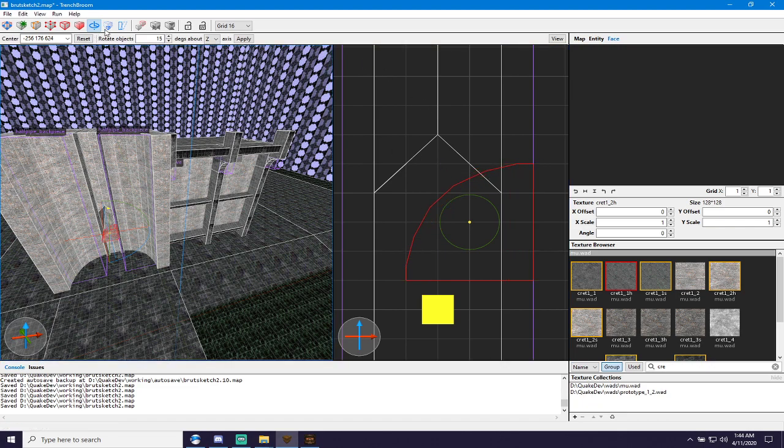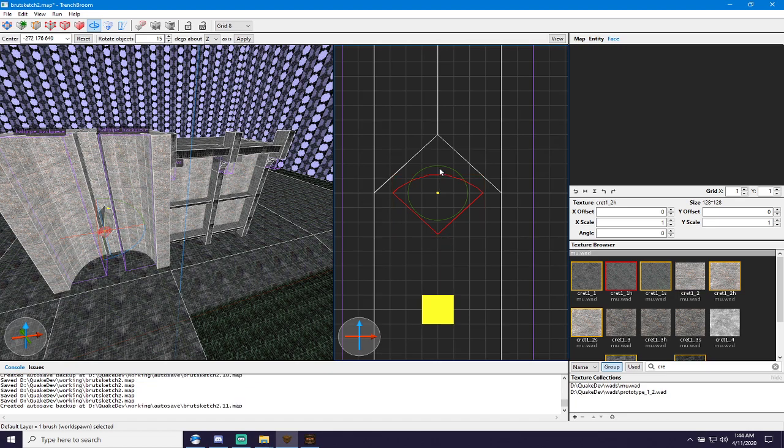Okay. And we scale to half size and we rotate like that. And then I'm done rotating.